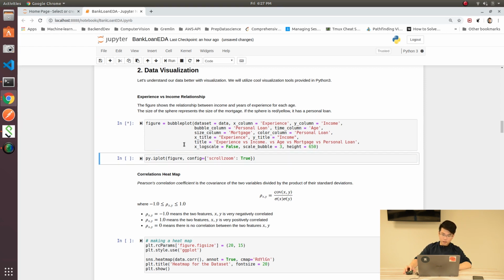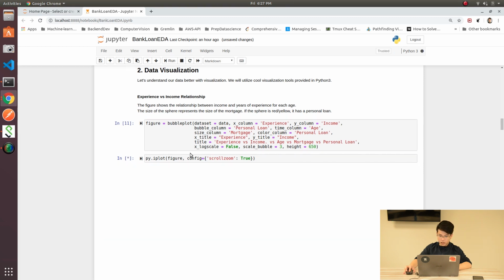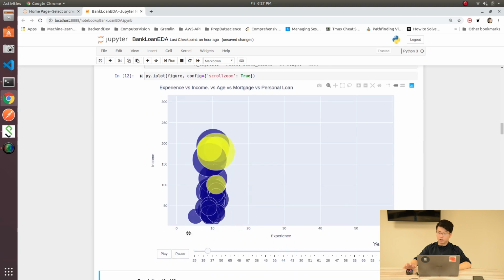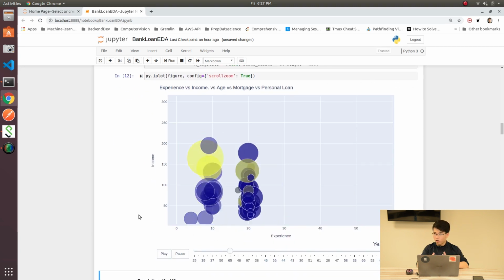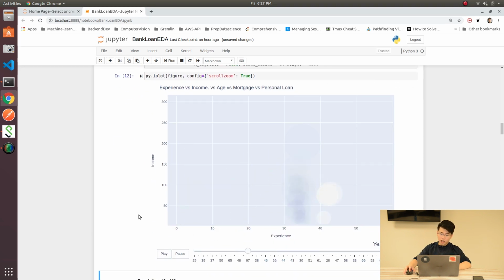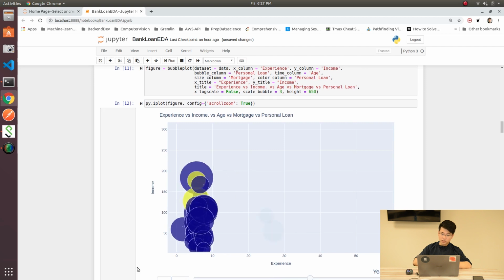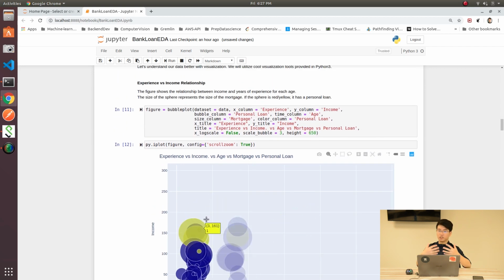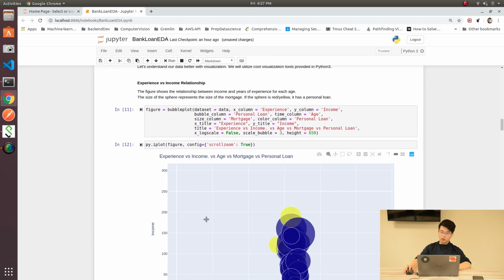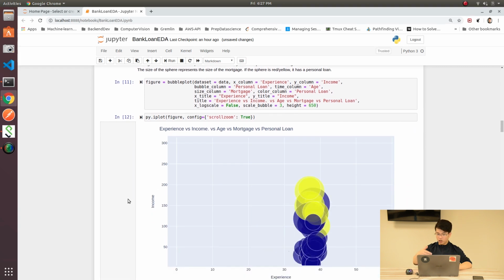This is amazing. As you can see, the yellow bubble is the client that has a personal loan, and the blue bubble is the one that doesn't have a personal loan. This is our target, and how big the bubble is represents the size of the mortgage, and of course the x and y axes are the experience and the income.